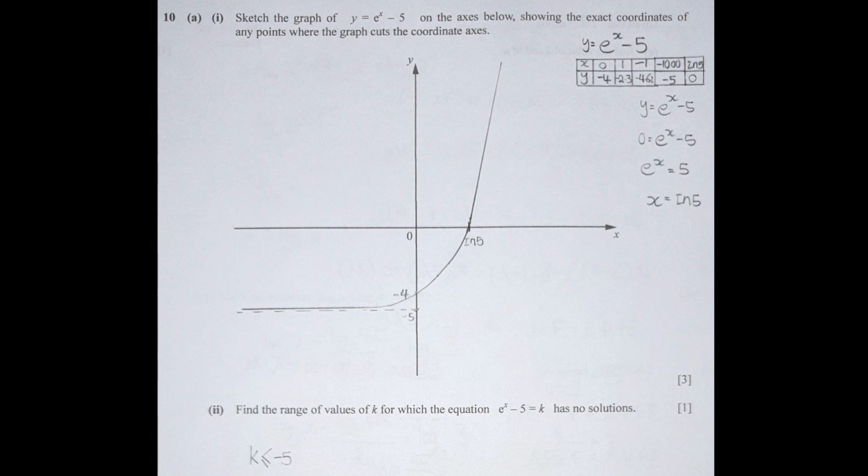So when your x is 0, your y will be negative 4. This is actually your y-intercept. And when your y is 0, your x-intercept is actually 5. So the other thing that we have there was when my x is 1, you will get negative 2.3. This shows that it is going upwards when my x is positive. Then when my x is negative, it continues to go downwards.